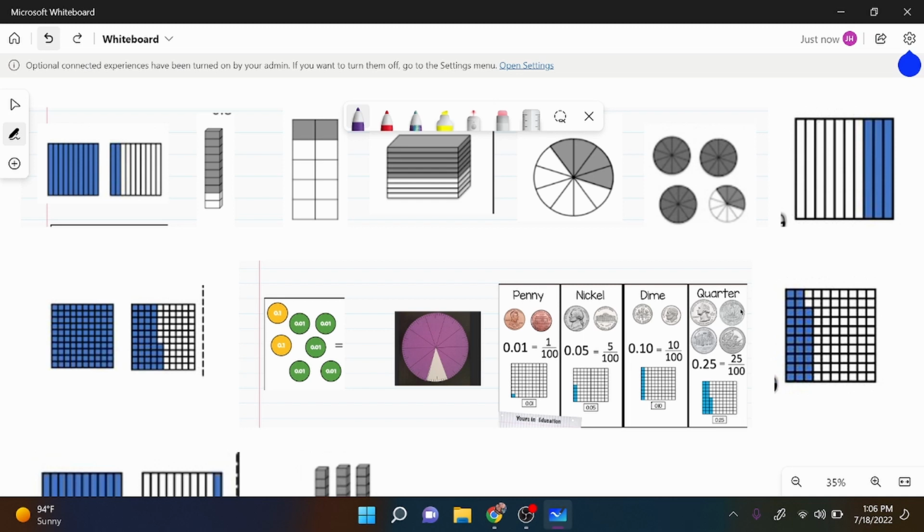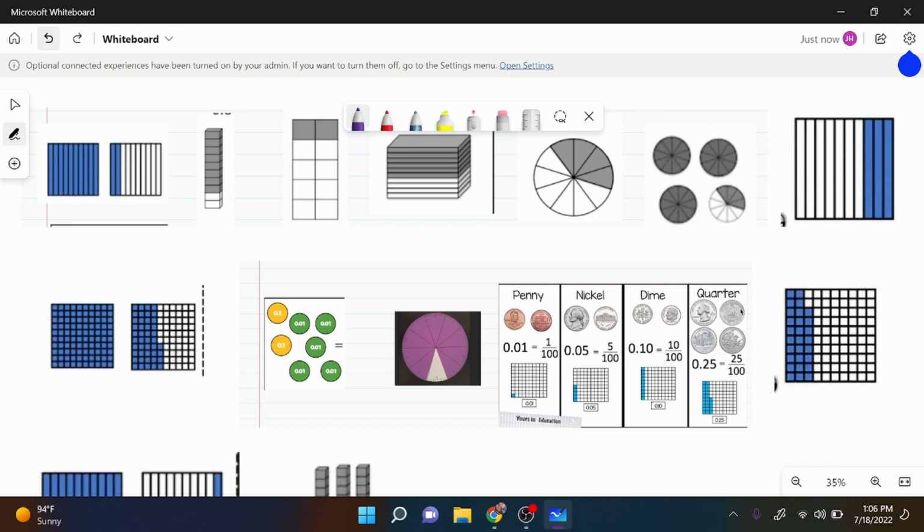Okay, let's look at the next one. Let's write it as a fraction. I see 1, 2, 3, 4, 5, 6 maybe shaded out of 7, 8, 9, 10. So this is 6 out of 10 pieces, or 6/10. If I were to write it as a fraction, there are 0 wholes and 6/10. So as you can see, everything we've done so far has been tenths. Let's look at the next one.